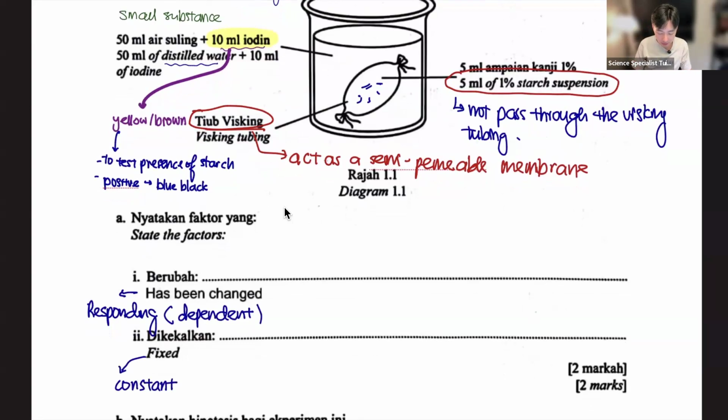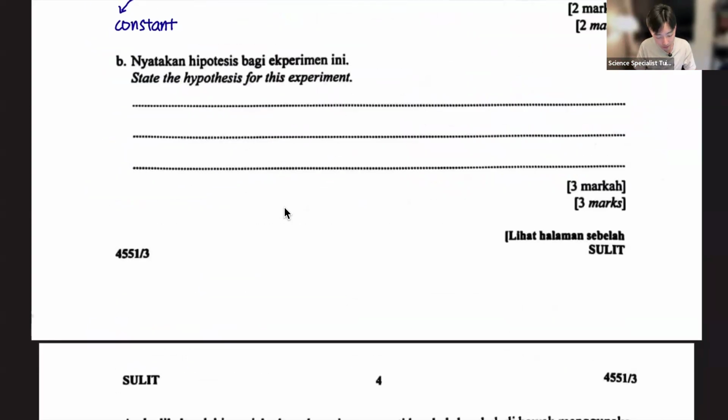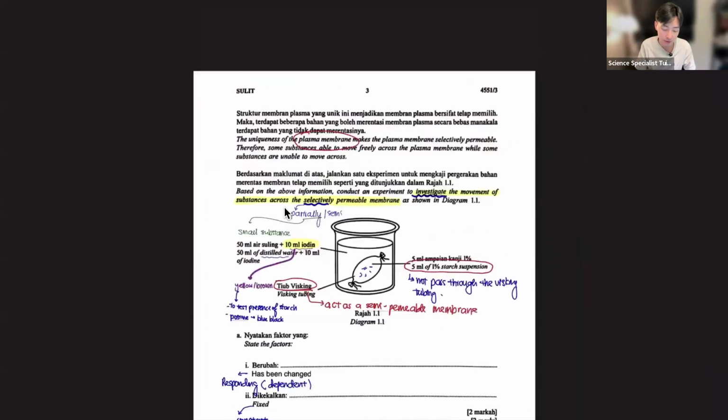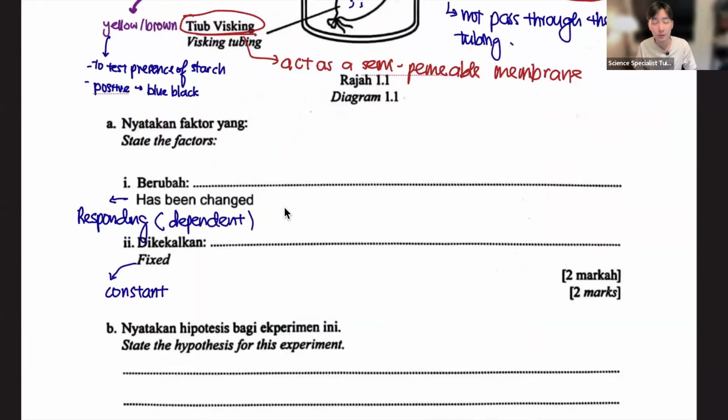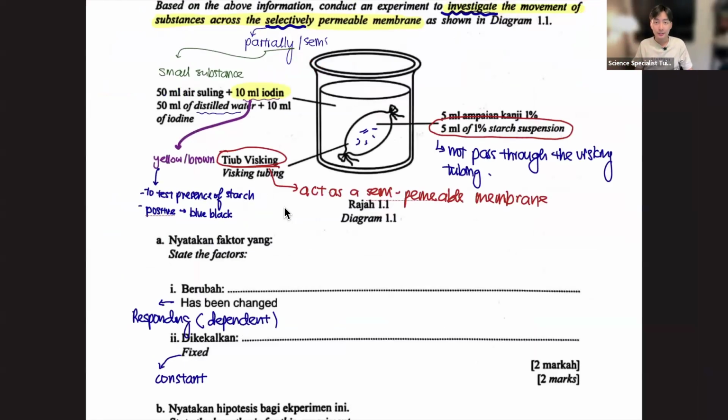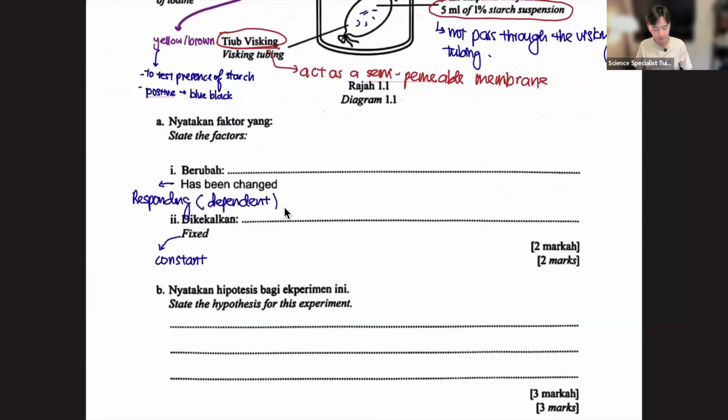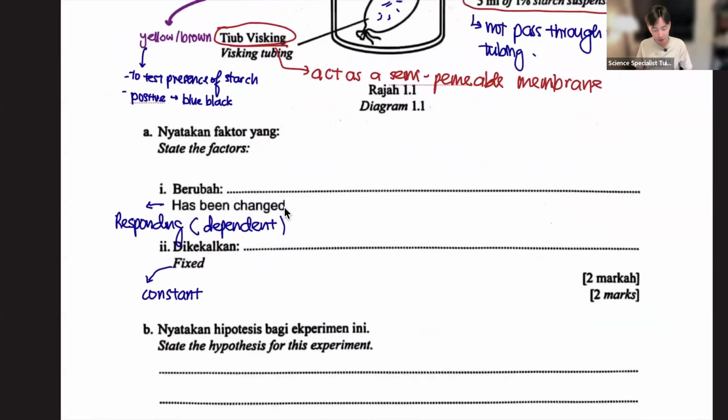I said already, don't write the constant variable is temperature. Don't write the constant variable is atmospheric pressure. Don't write something like this. Even if that is true, don't write it, because they didn't tell you to fix the temperature. Did they tell you to fix the temperature? No. Do they tell you to fix the atmospheric pressure? No. We write something that is inside and affecting the solution. So these are the things that have been changed over here.